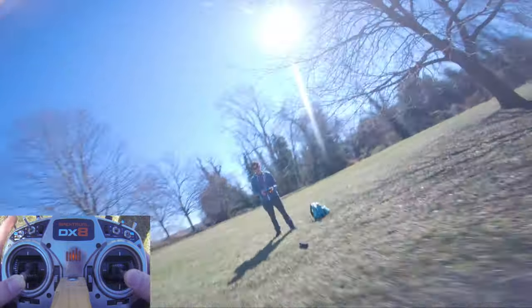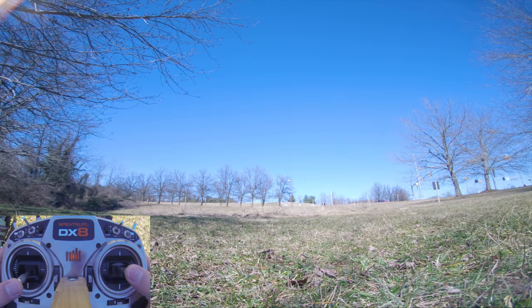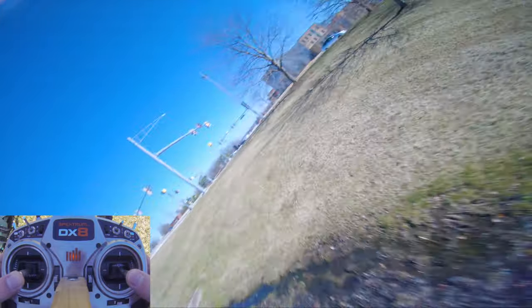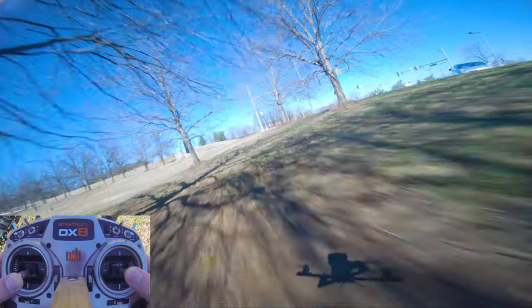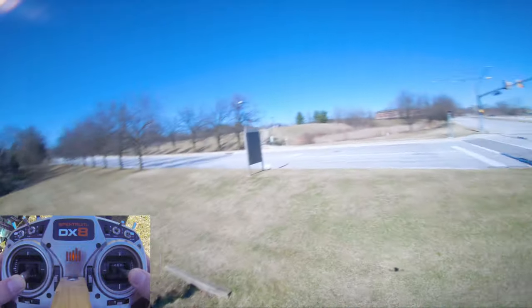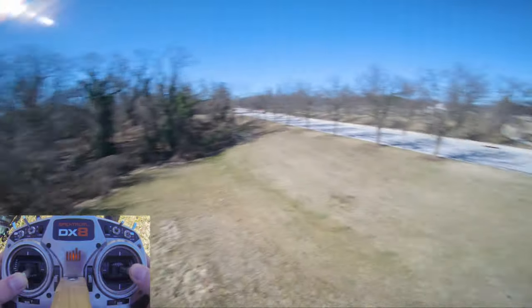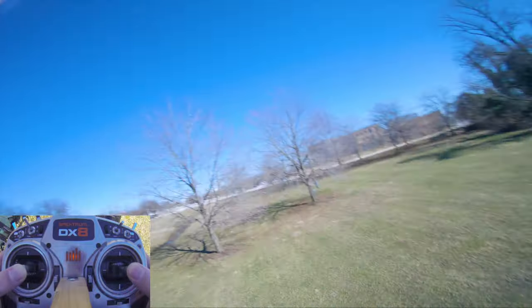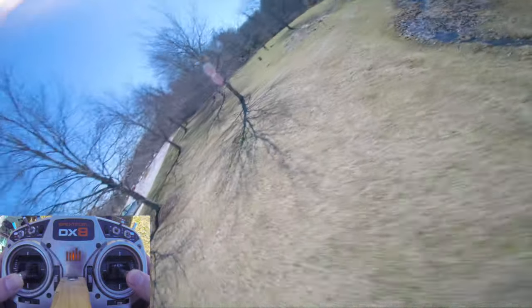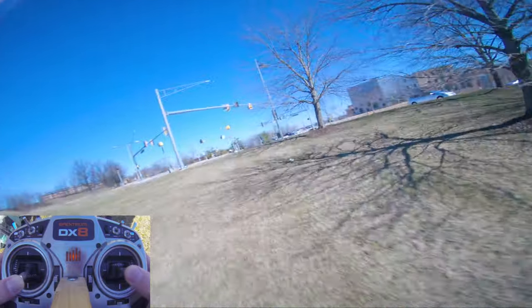All right, we got one more battery, let's rip it. See if we can hit this. Mini power loop. Yes, ma'am. All right, I don't see any people.